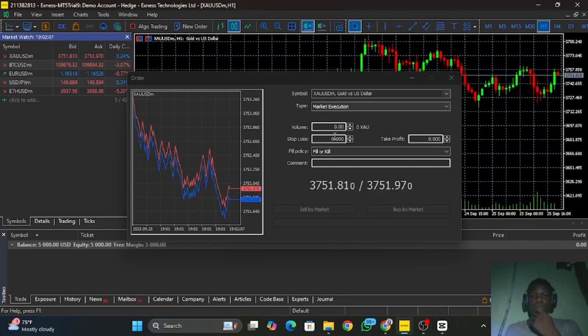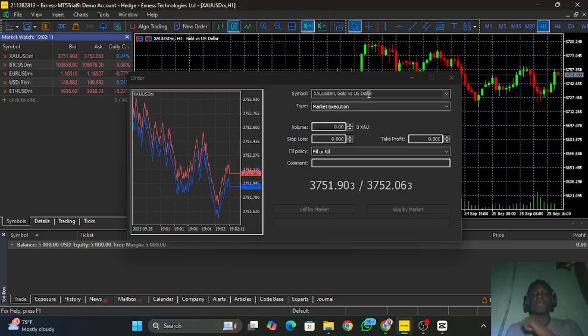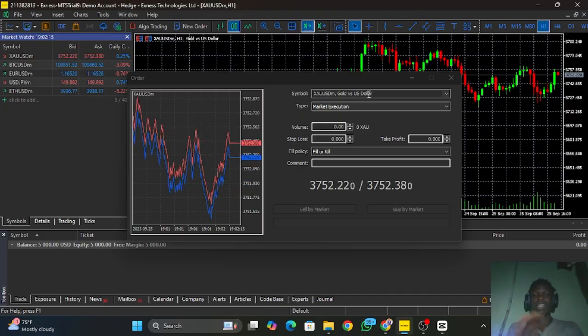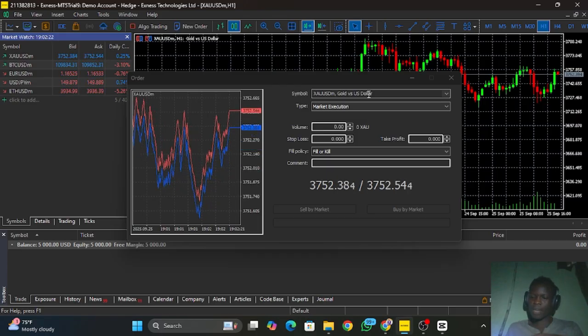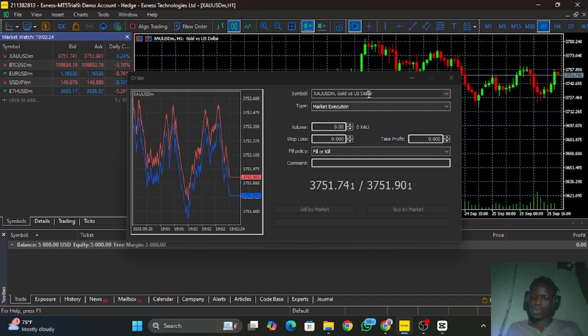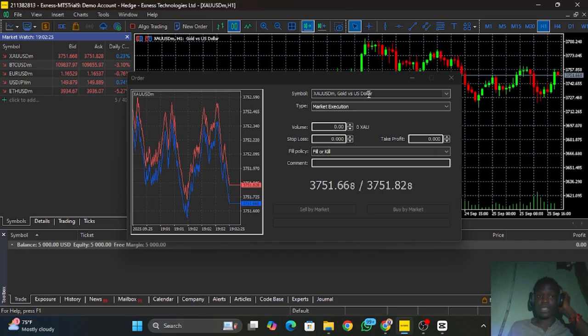Now what you want to do right here is, when you look at this, it says symbol. This is the symbol I'm trading, and market execution simply means, we said that in our previous video, but we're going to say it here also. Market execution is, let me make sure I'm not going off the balance of the chart. I've talked about market watch, how to add and remove instruments. Okay, I've not done that really, how to add or remove instruments.